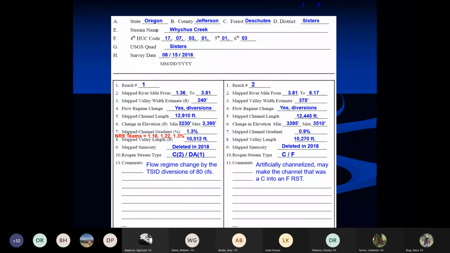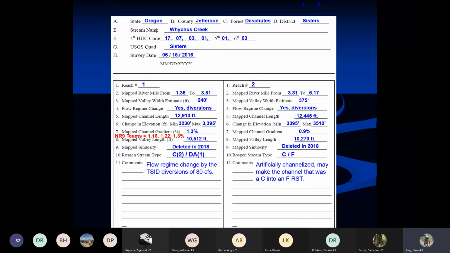We did a map exercise on that, and this is some of the data that we looked at from level 1 to level 2. Originally we had a CDA for reach 1, which is what the seasonals had done in their map exercise on the table, and in reach 2 we had a C or an F. We couldn't really determine which one, and that's okay. When you head out on the stream, you may have 2 different stream types you're looking at, and then you would just pick one at the end in final reach.